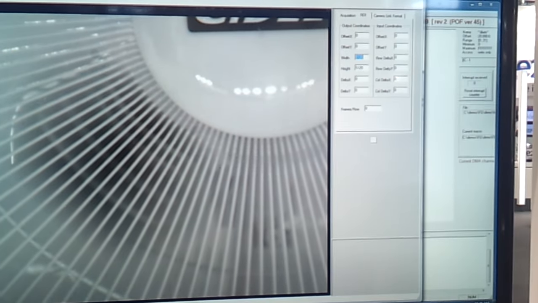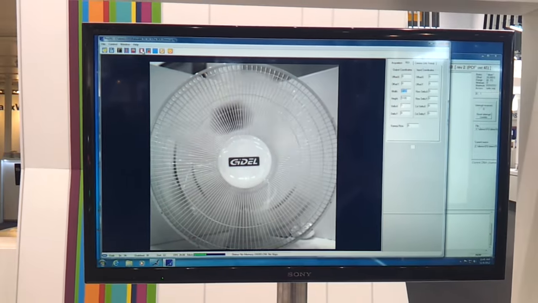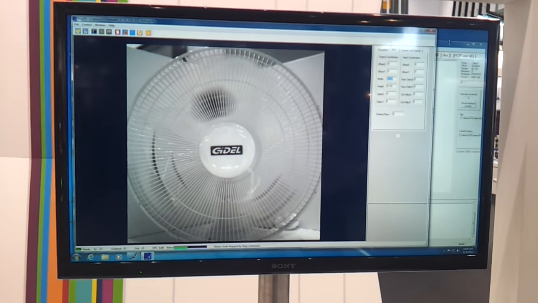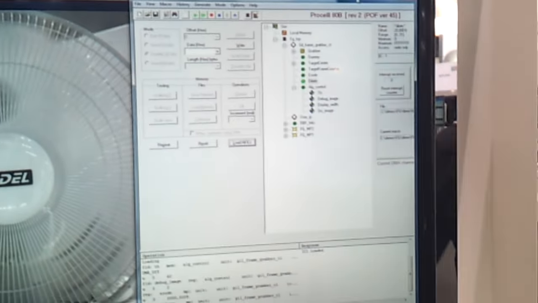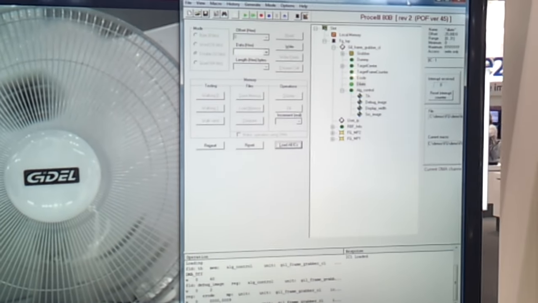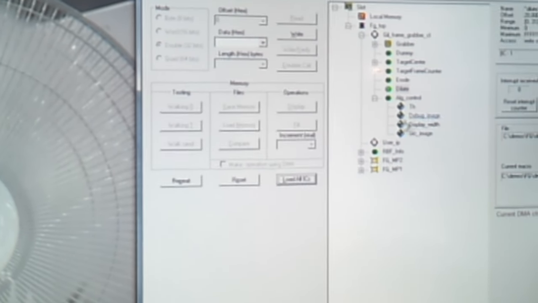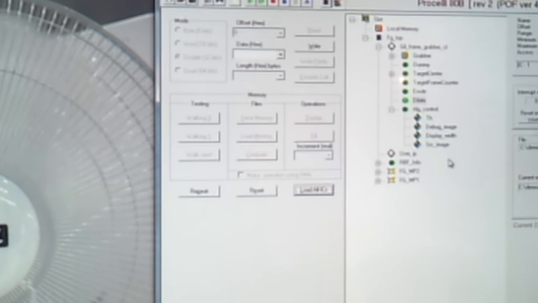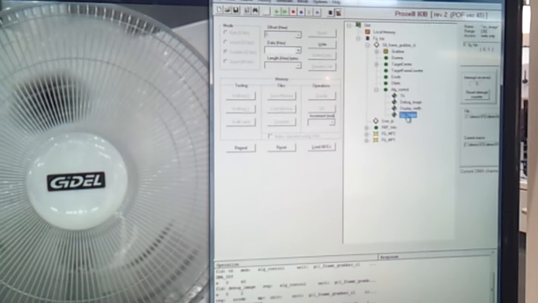So, as we said, this is the incoming image. Here we have a tool, which is actually the Proc Wizard, running in parallel to the grabber for debugging. And here we had a user custom-made algorithm to do this. The first thing is we added the ability to select the images.